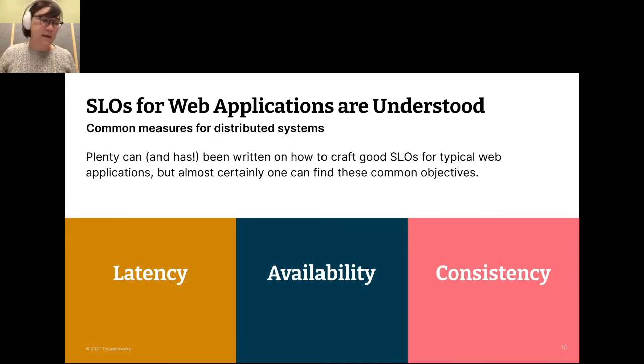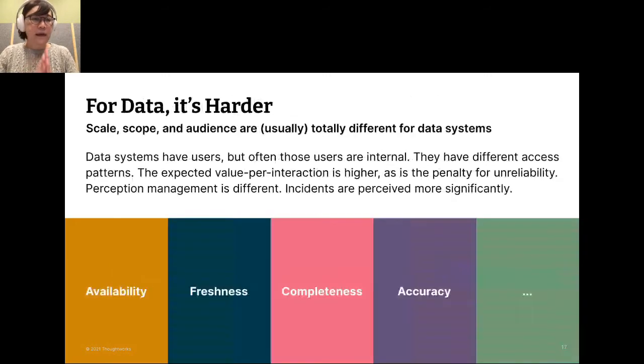They can work for data, but they're often not the most important ones. Availability in the microservices world is something like, you send a ping and the system should respond, and it should respond in under some amount of time, and you have some heartbeat that tells you when that service goes down. That's all great, but it doesn't mean anything for something like a database or a data warehouse. I can ping a database and it will say, yeah, I'm here, I'm awake, I'm responding to queries. But that's not what matters. What matters is the actual data inside of it. A database that is up but has old data is probably not very useful to us if we're trying to do live analytics.